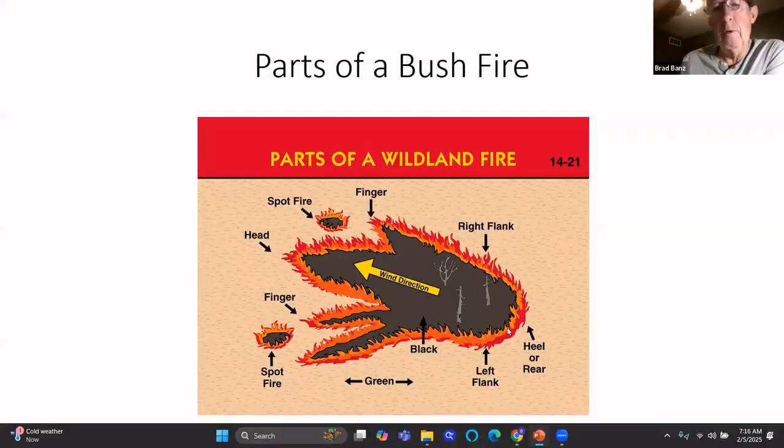A lot of times, if you watch the weather forecasts and the wind is forecasted to change, it's important to get that heel tied off and get a good suppression effort on it, because it's not going to be burning as rapidly. Get that fire put out before the wind shifts, so that you don't have a big head that forms.